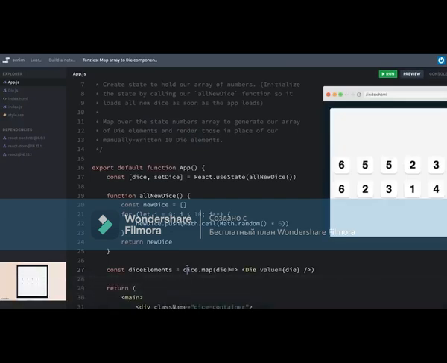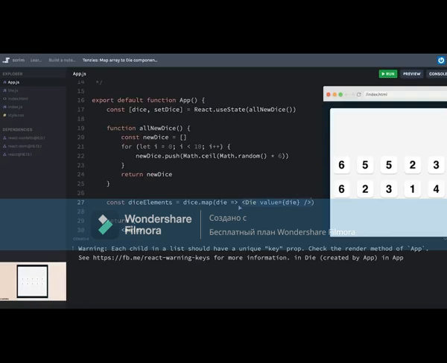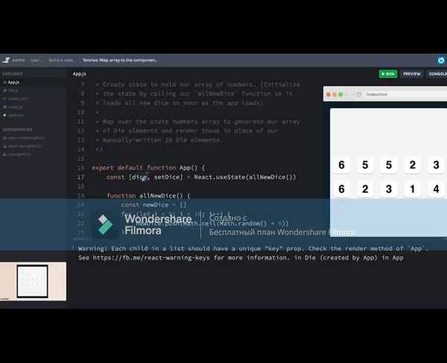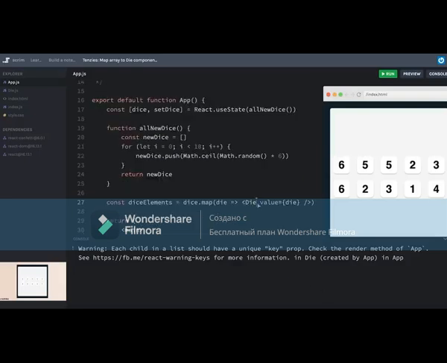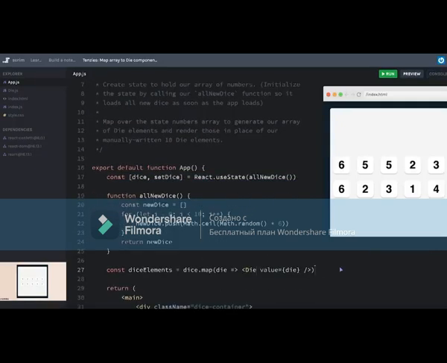Now, because we're mapping an array into an array of components, React is warning us that we need to provide a unique key prop to each of these elements. Right now, we actually don't have a great piece of data to use as a unique key prop, but later down the road, when we refactor our dice elements in this array from a set of numbers to a set of objects, we'll come up with a solution for providing a key prop here. However, that's not the next step we're going to take. Instead, we're going to create a button that will allow us to re-roll all of our dice so that we can roll our dice without having to refresh our application. So for now, we'll ignore that warning, but we will solve that in a bit. When you're ready, let's move on and create our roll dice button.